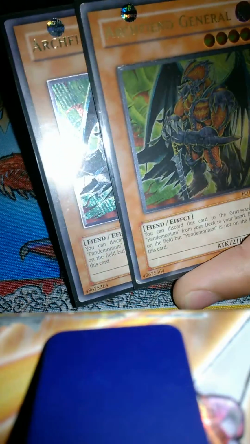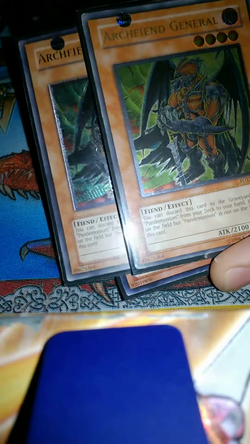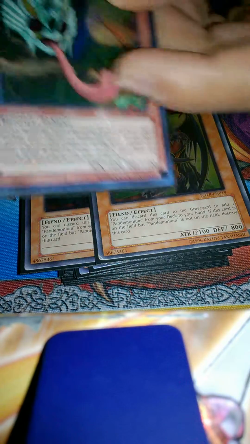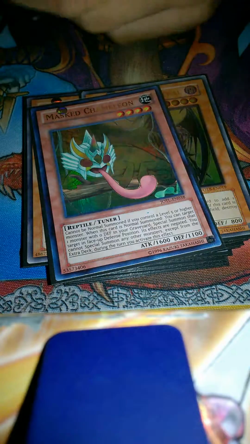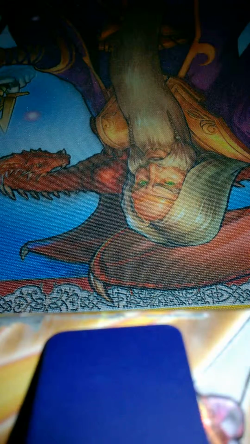And then 2 Generals. General is just here to search Pandemonium, and if you have Pandemonium on board, you can normal summon a 2100, which is pretty solid, so I like him. Yeah, he's really good. It gives you more deck thinning options. And then we've got Mass Chameleon. You've got 5 monsters with 0 defense, and Tour Guide, so you can make rank 3s with your Eris. That's it for monsters. It's really up to you.